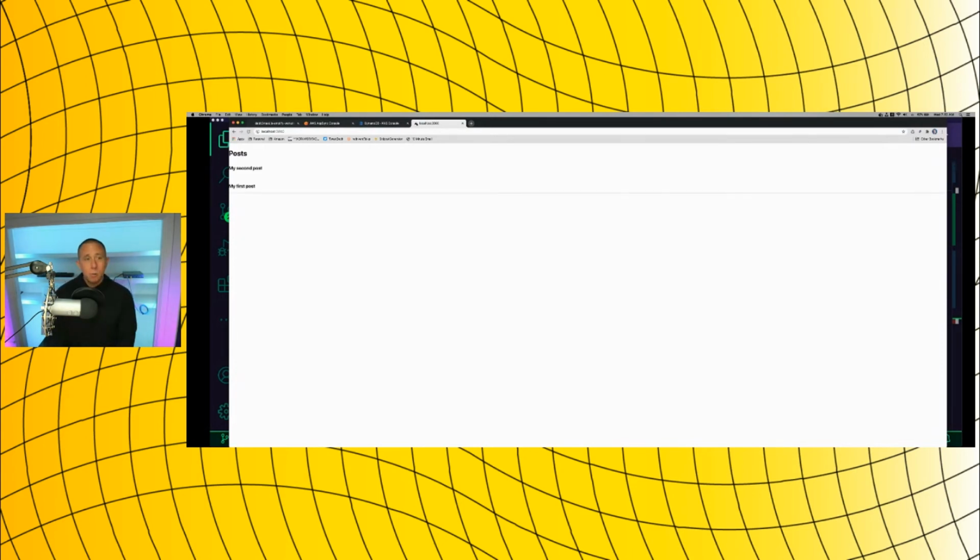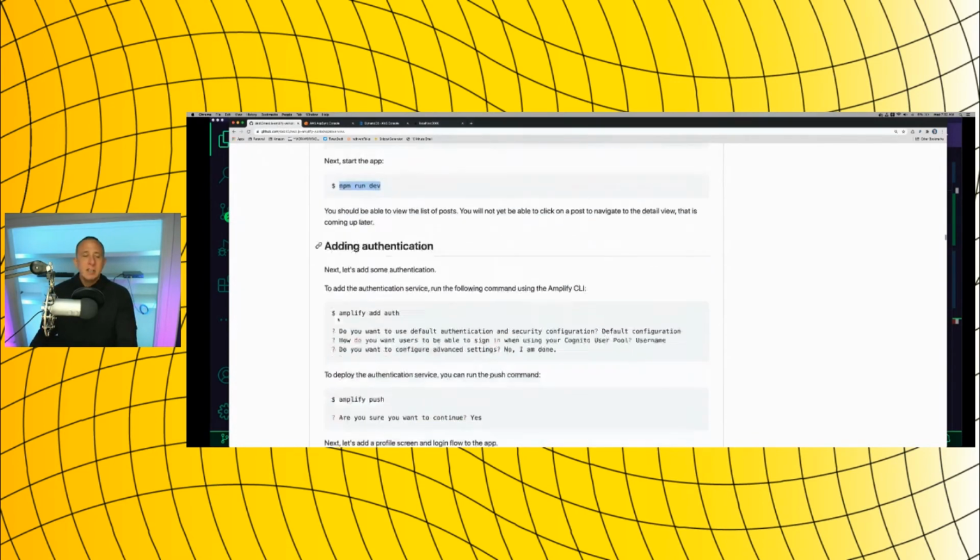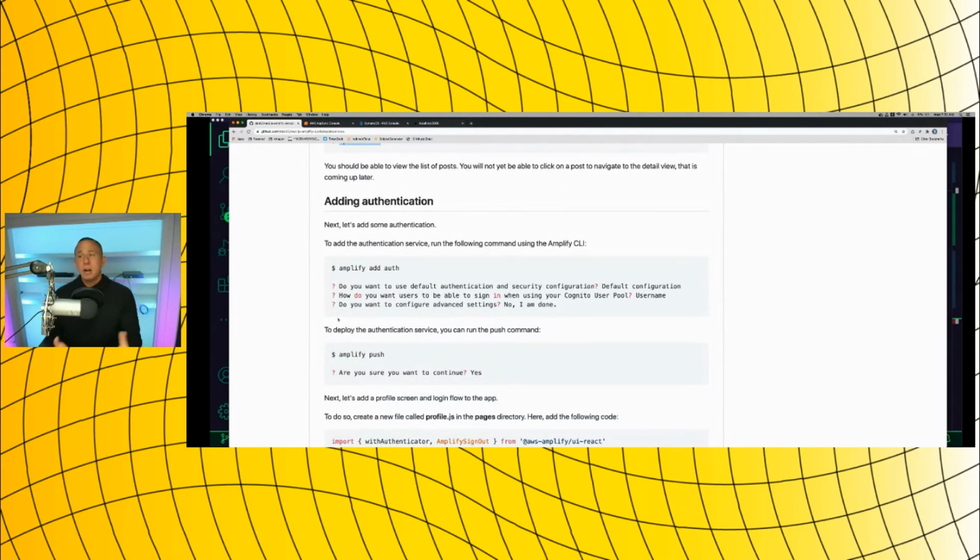All right. So what we see is we actually have our post array rendered to our screen like we want. And if we hover over one of the posts, we zoom in a little bit or a lot bit, we see that we have our cursor set to a pointer, which is what we expected. And we have our pretty basic title. Now, this isn't very pretty yet, so we have a lot of work to do as far as styling is concerned, but it's a start because we're now fetching data from our API, which is a good start. So the next thing we're going to do is add some navigation, add a new route, and add authentication. We're going to do all of that next.